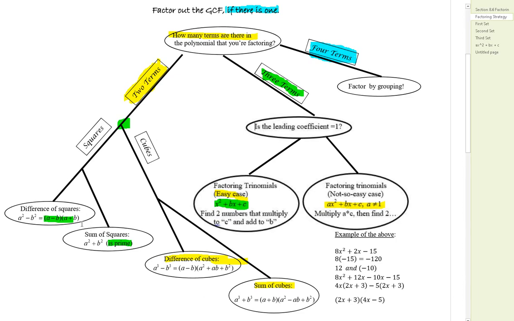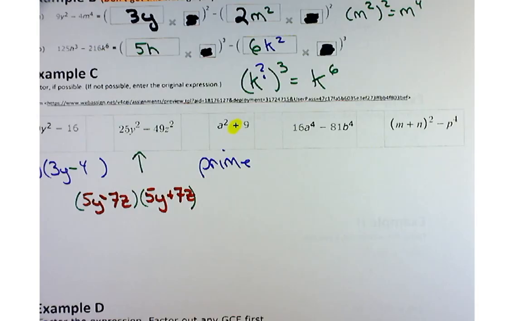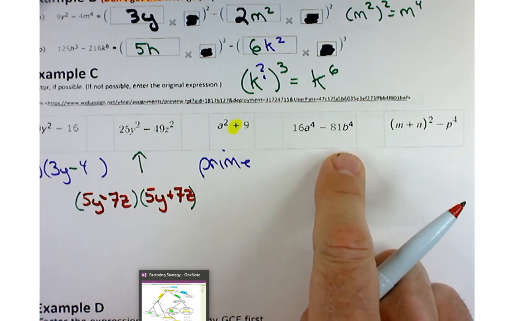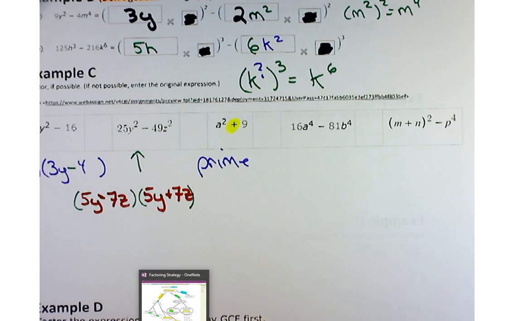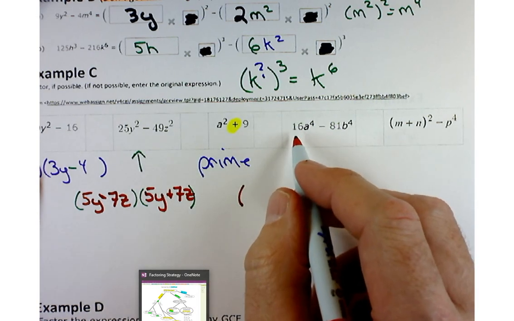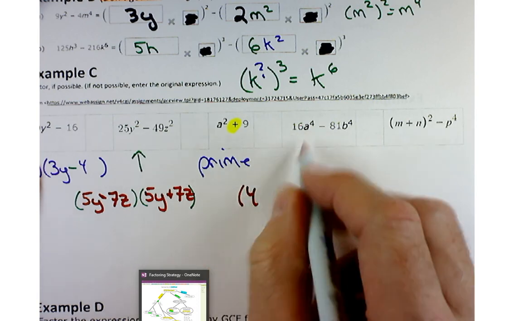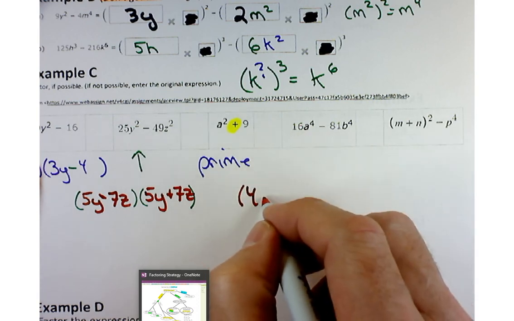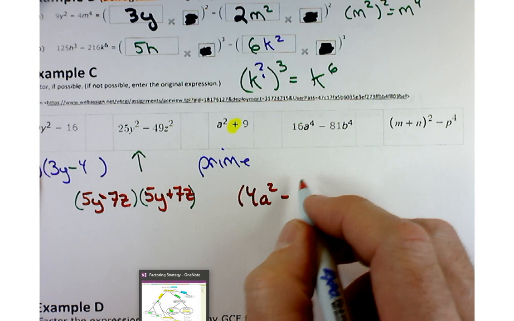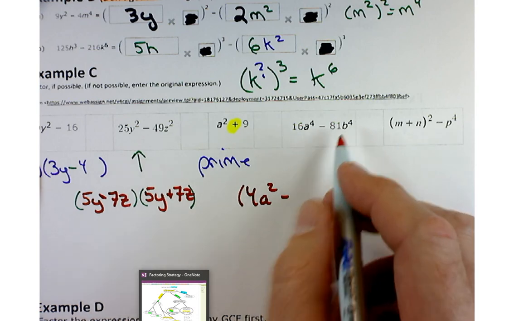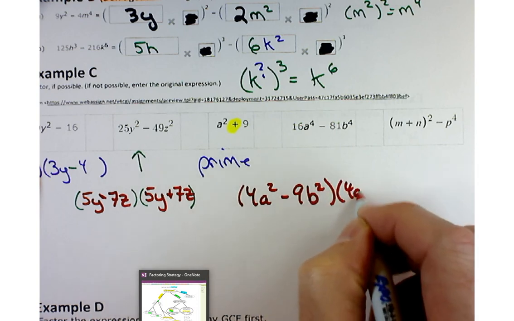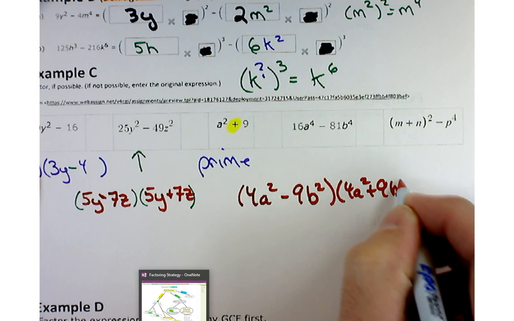And now either it's the difference of squares or the sum of squares. If it was the sum of squares, we'd be going, woohoo, hey, we're done, just like this one. But it's not. It's the difference of squares. So you start factoring it and you're like, okay, what would I square to get 16? 4. And I got an a to the 4th, so this will be an a squared. Minus, what do I square to get this one? 3 squared b squared. So 4a squared minus 9b squared, and 4a squared plus 9b squared.